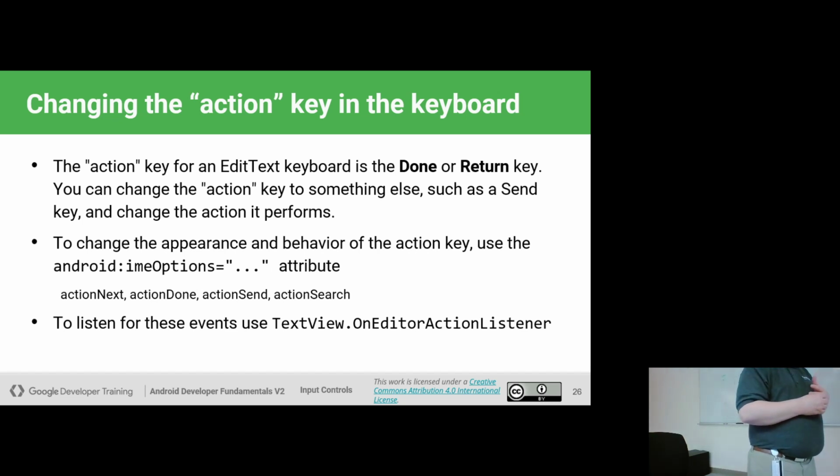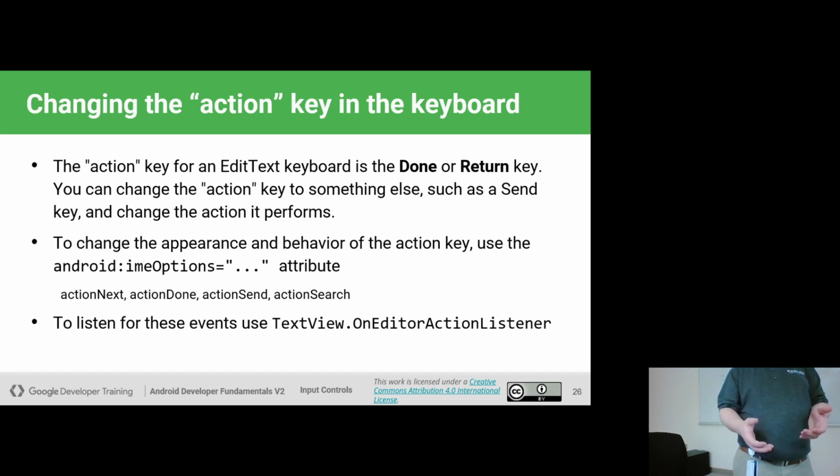So if I set it to action done, it'll be a check mark. If I set it to action send, you'll see what looks like the usual little paper airplane, which is usually the icon they use for send. Or if you set it to search, they're going to see a little spyglass or magnifying glass. Does that make sense? So it's a way to hint to the user what's going to happen when they click done.